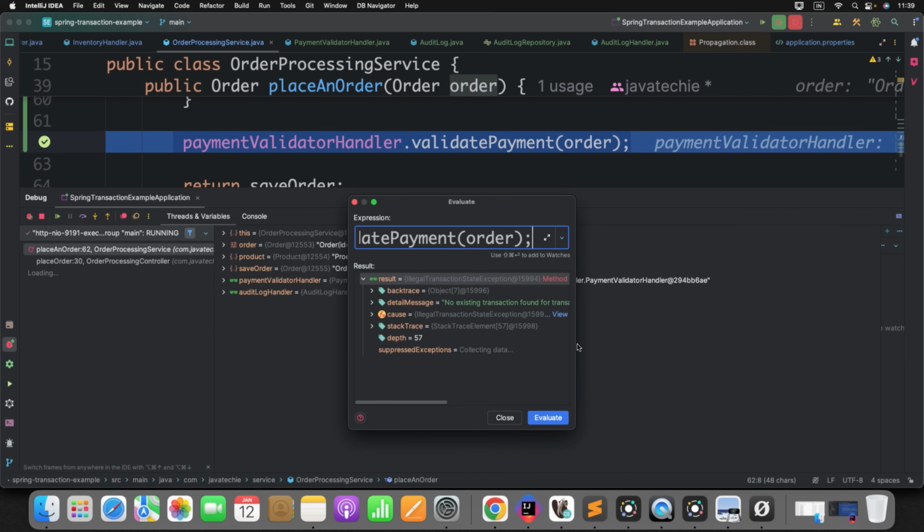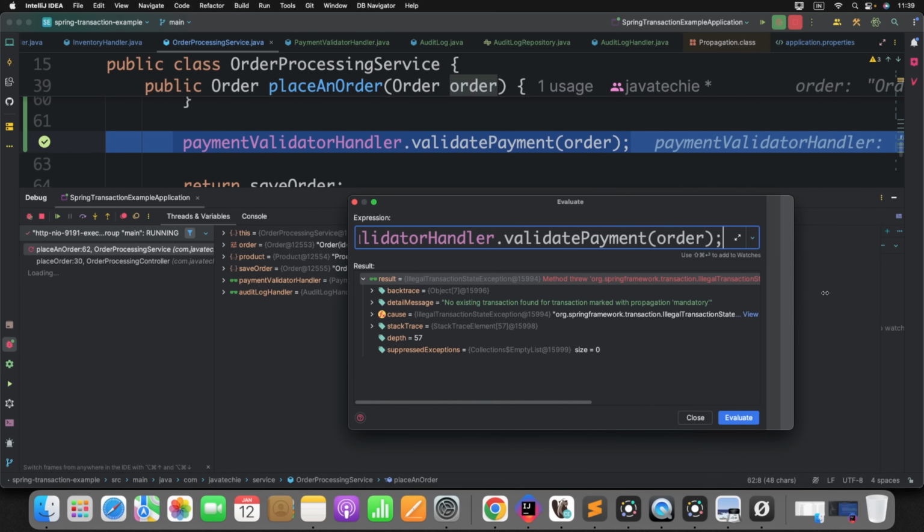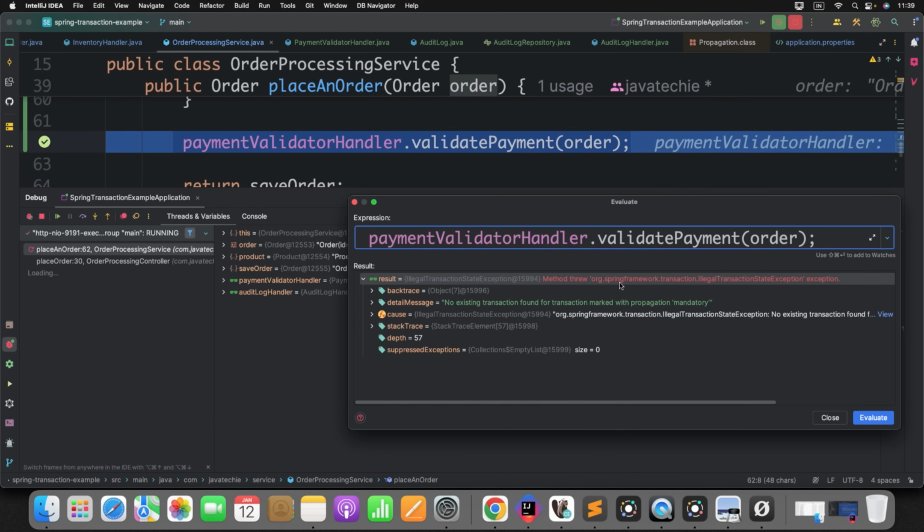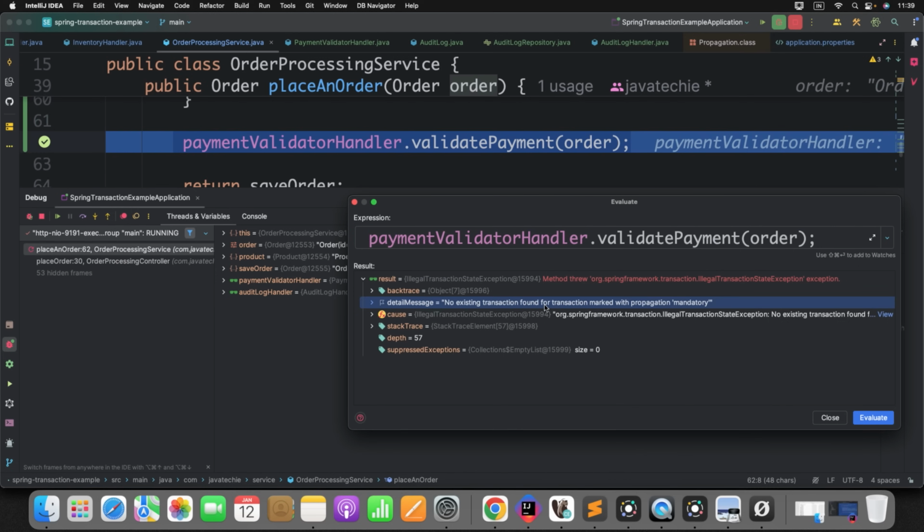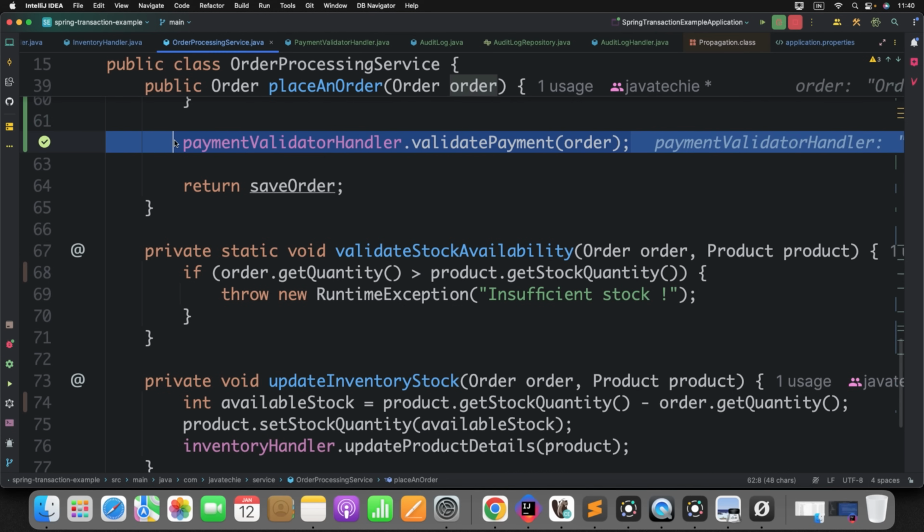If you see the result, what you are seeing here, the method threw org.springframework.transaction.IllegalTransactionStateException, no existing transaction found for transaction marked with propagation mandatory. So this sentence is clear, right? Mandatory always needs an existing transaction. If not found, it will simply give you this message. It's clear, right? Cool.